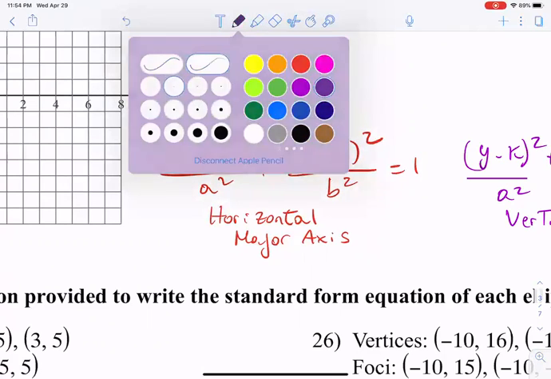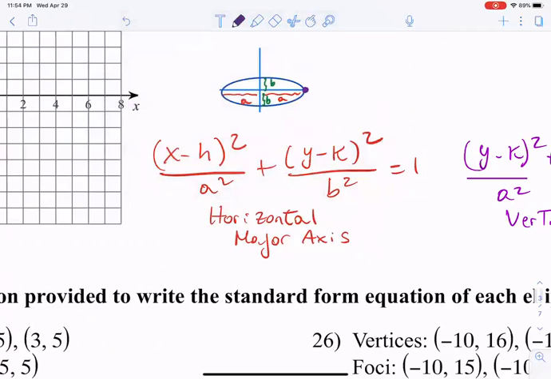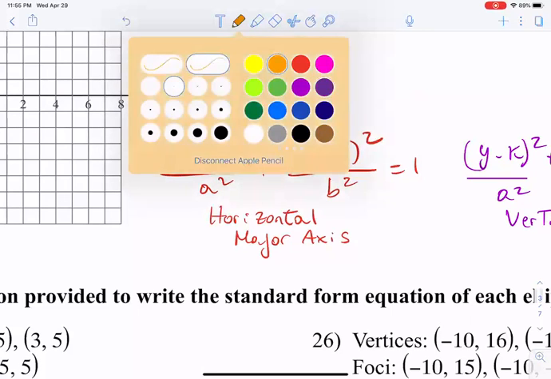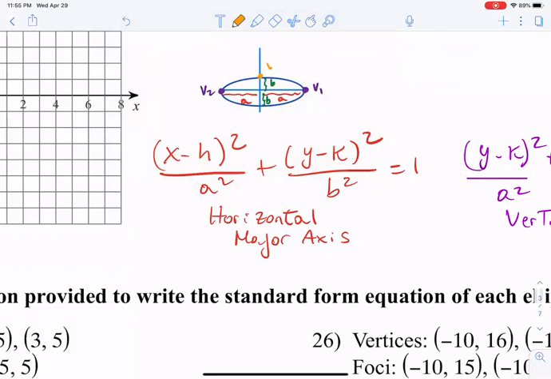And at the end here, this will be your vertex 1. Here will be your vertex 2. This guy right here will be your co-vertex. This is B1 prime, and this guy will be your co-vertex 2, which I'm going to call B2 prime, or you can label it whatever you feel. So that's the idea.